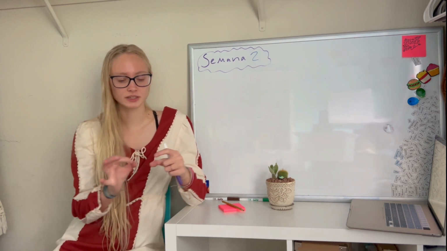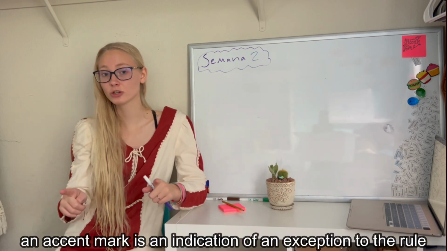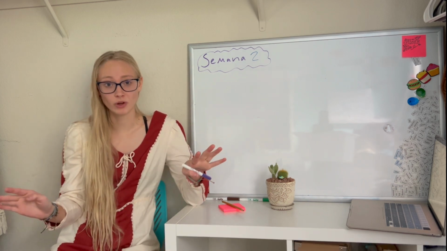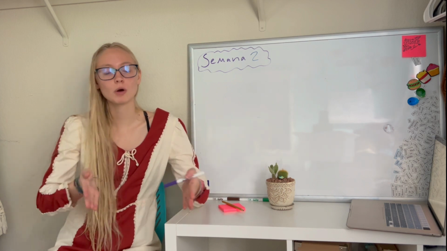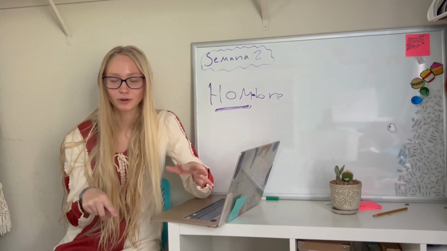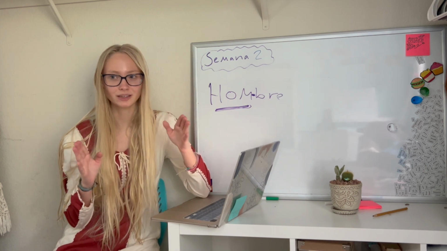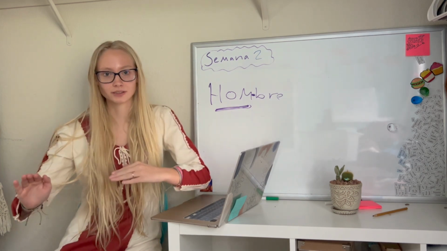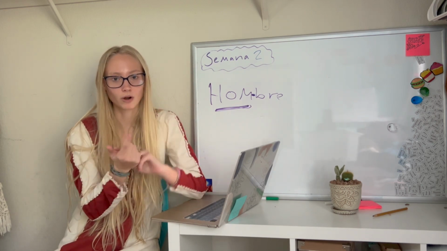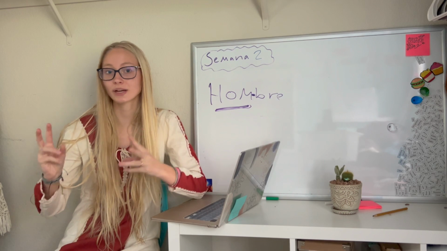The syllables are the basics of what we're going to talk about with accent marks. An accent mark is an indication of an exception to the rule. Spanish almost always follows the rules that they have. Just like I said in the last video, you're usually going to know how to say it correctly if you can do certain things. In the last video it was if you can pronounce your vowels and your R's. If you can do that, you're going to sound authentic.